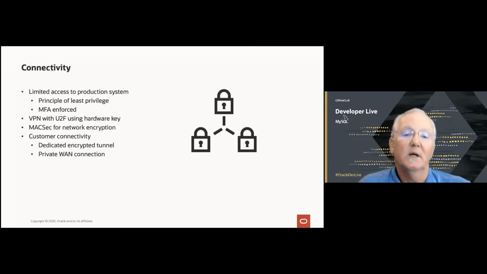And finally, when the customer does need to connect to the Oracle Cloud from their tenancy, and most do, there are a couple of ways to do that. You can use an IPsec VPN, a dedicated encrypted tunnel, and route that between the networks, or you can use our FastConnect, which is a private, high-speed WAN connection with an optional IPsec VPN tunnel. So let's drill down a little further.